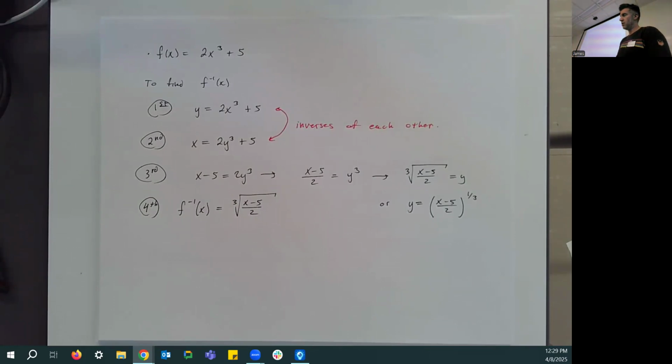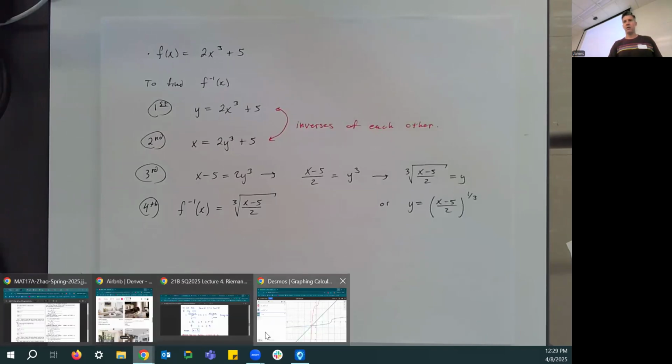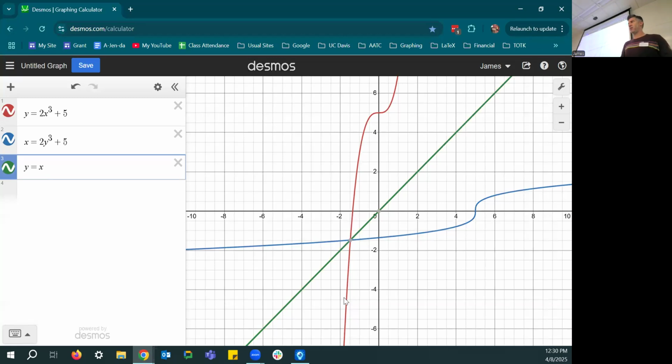So I would make a comment here about how for a function and its inverse, the domain and the range interchange because we're literally interchanging the x's and y's. But that's not particularly interesting here because if you look back at the graphs, we can hopefully see that both the red graph and the blue graph have a domain that's everything and a range that's everything. It's maybe hard to see that for the red graph, the domain is everything, but we still keep going to the left and going to the right. There's no issues. Same thing for the blue graph. The range is everything. It does get larger and larger. It just takes a long time to get there.